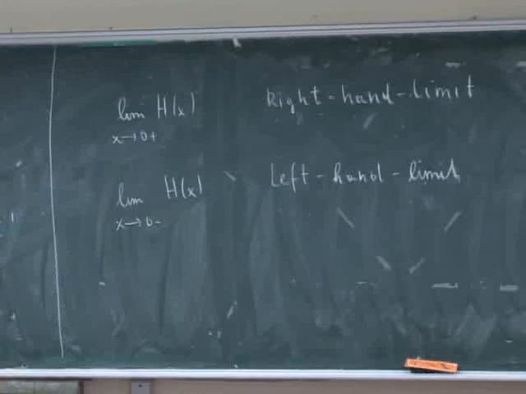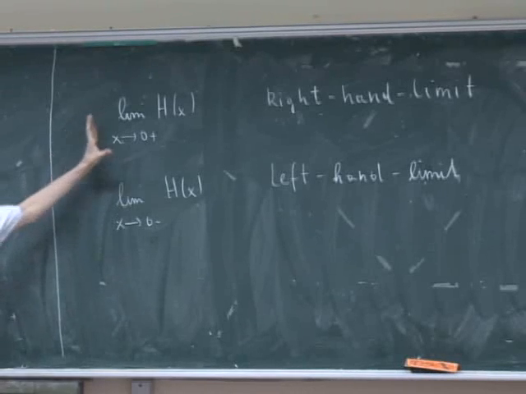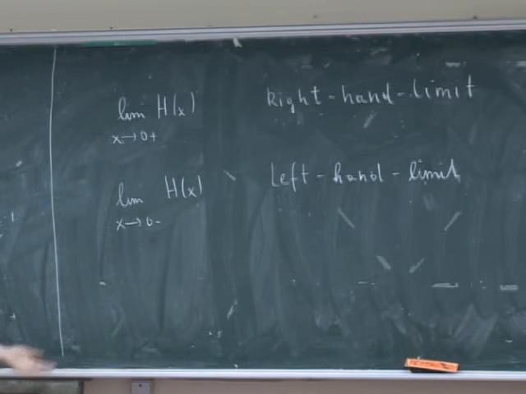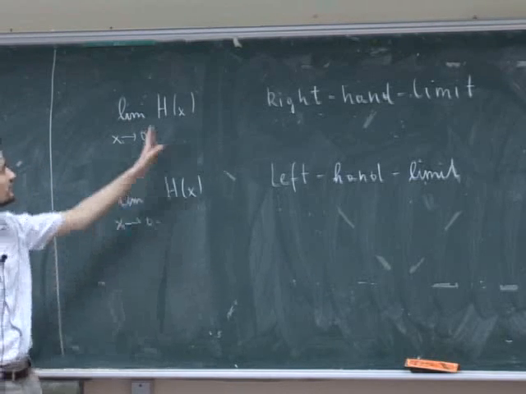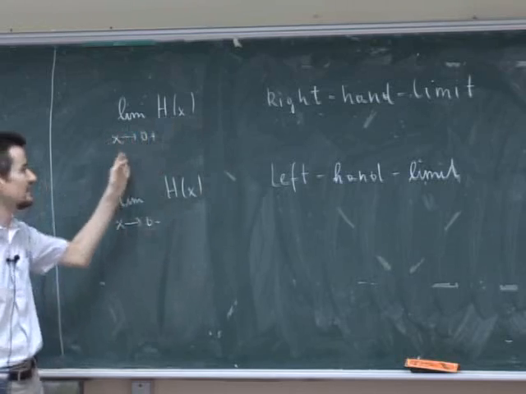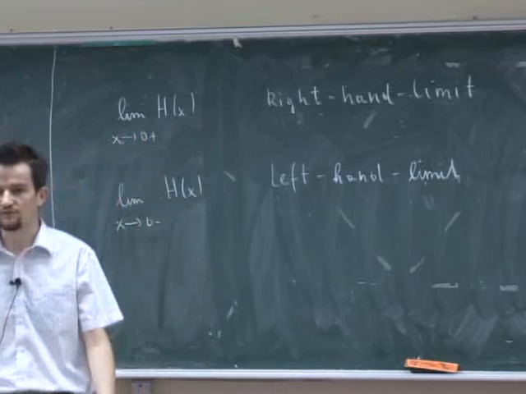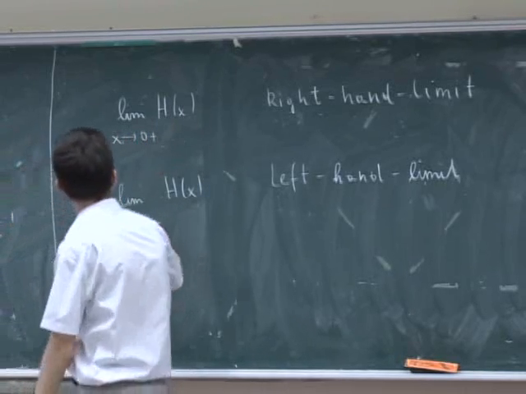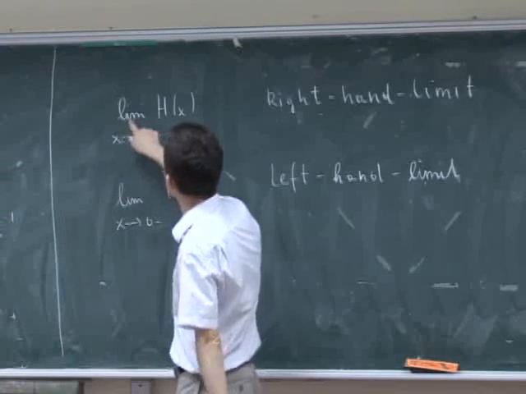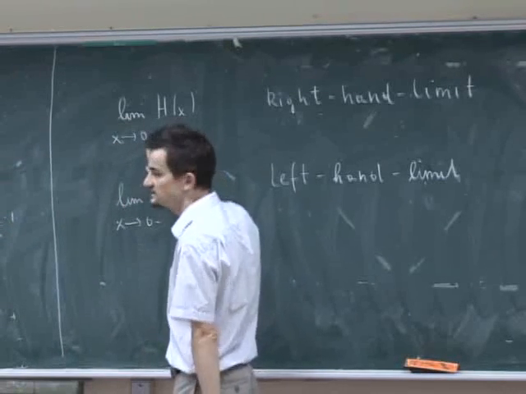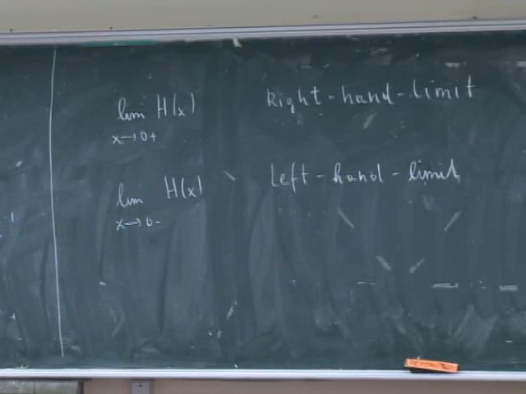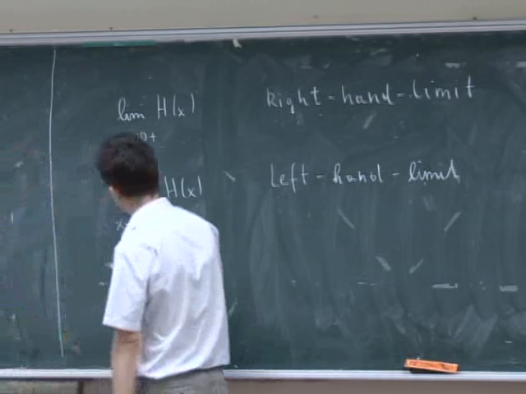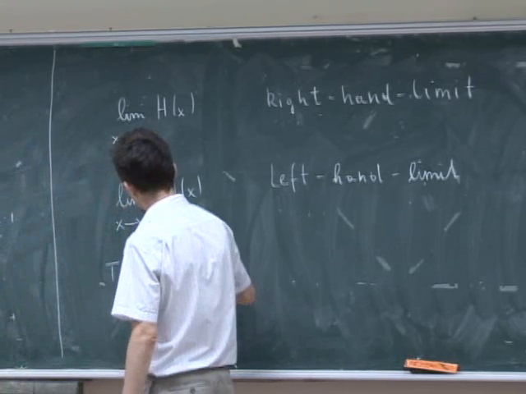So basically, if we see such a symbol, for now, we imagine this is equal to some number. If h of x approaches this number as x is getting closer and closer to 0 from the right, and here from the left. And this symbol is read as the limit of h of x as x approaches 0 from the right. That's the way this symbol is read in English.